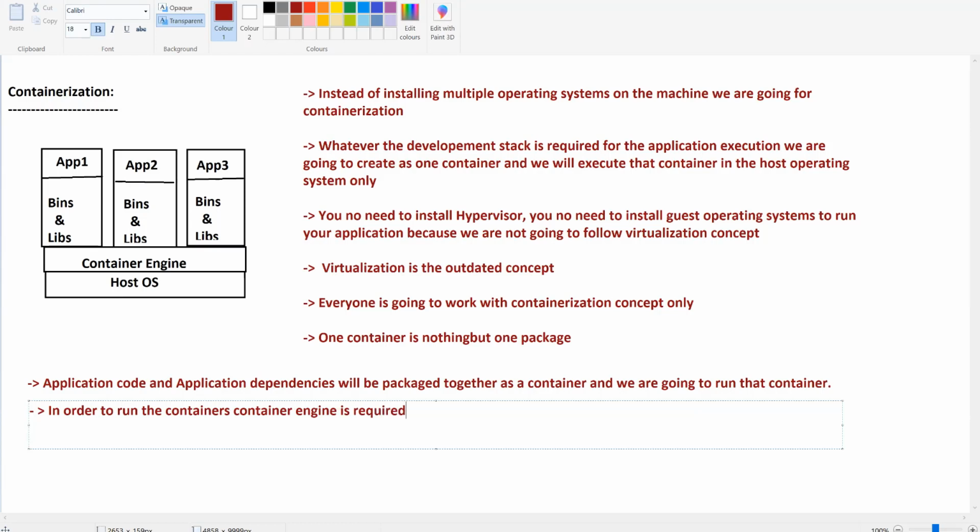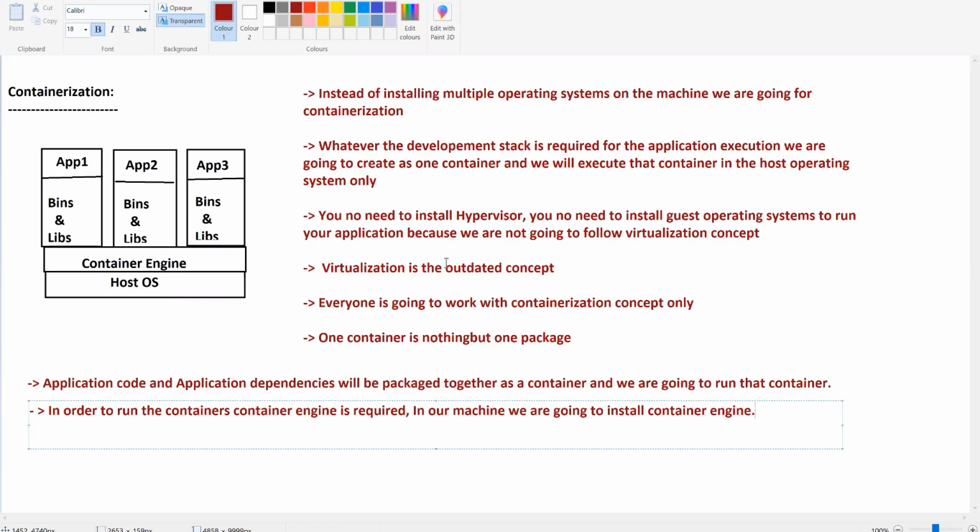In order to run the containers, a container engine is required, guys. Anyway, we are going to take a container engine also here. In our machine, we are going to install the container engine.